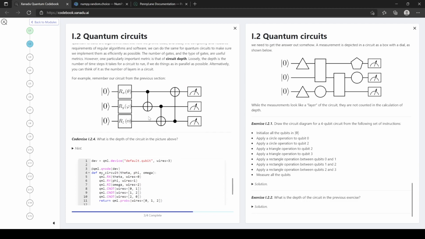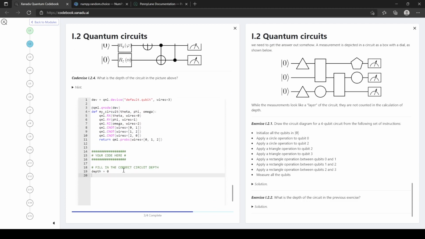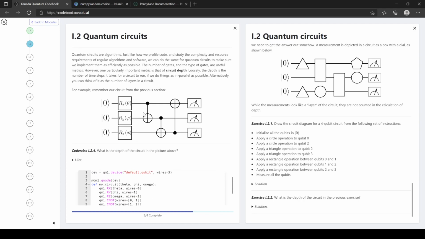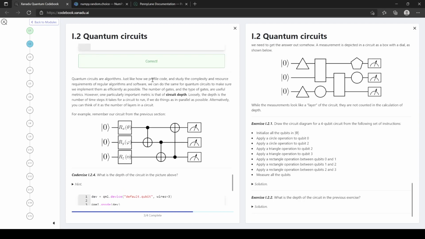What is the depth of this circuit above? Depth is 1. Let's see, how do they define depth? I guess you could number of gates and type of gates, however, circuit depth loosely.